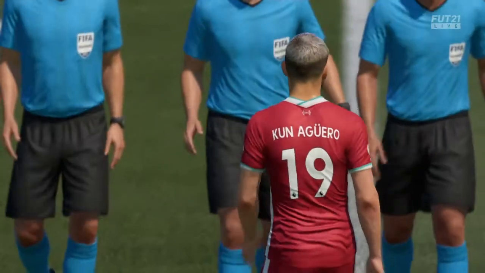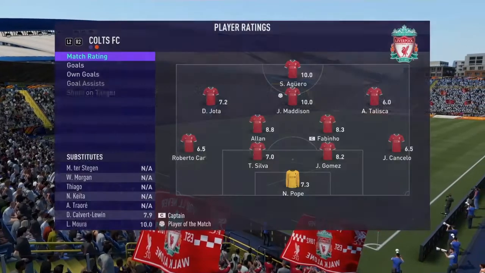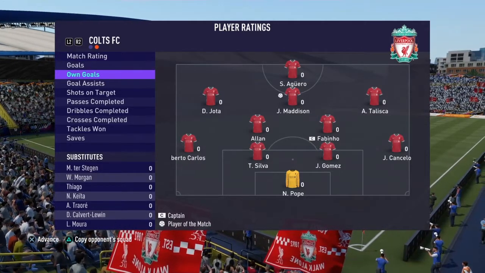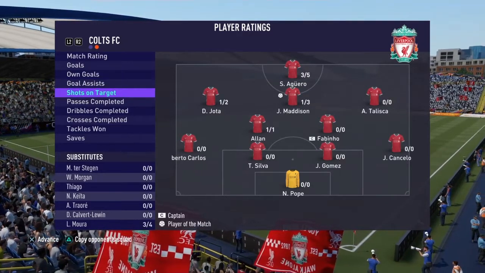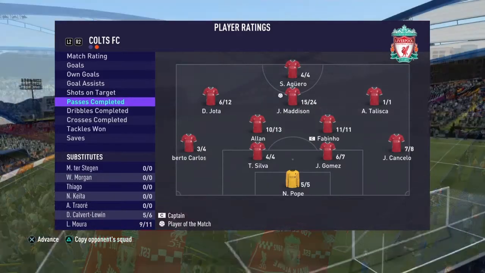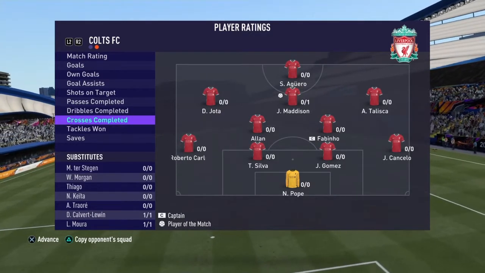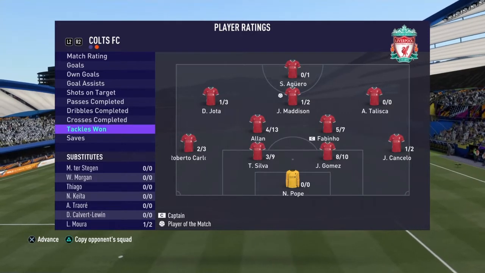Alright, let's look at the stats before we finish off the video, because I'd say they're going to be quite good. So let's have a look. Ooh, lovely. We've got a wee trophy as well on top of that. So Maddison scored one goal, 6 assists. Shots on target, 1 out of 3. Passes completed, 15 out of 24, which isn't great, has to be said. Dribbles completed, 21 out of 24. Cross completed, 0 out of 1. And 1 out of 2 for tackles.